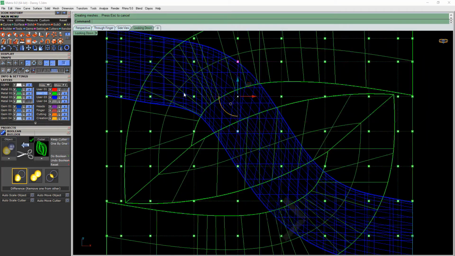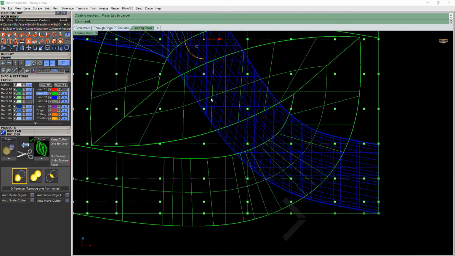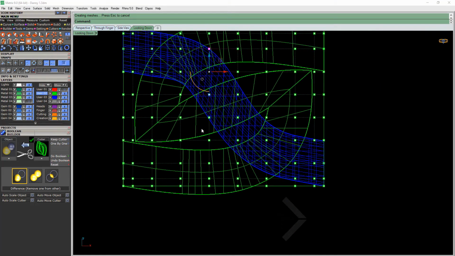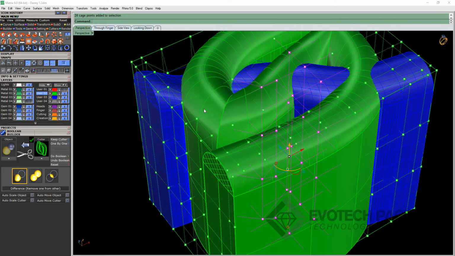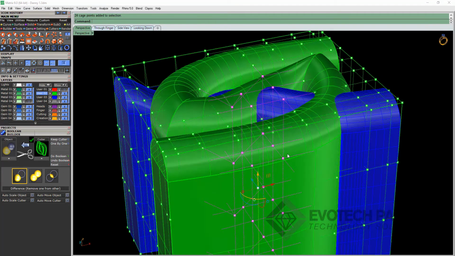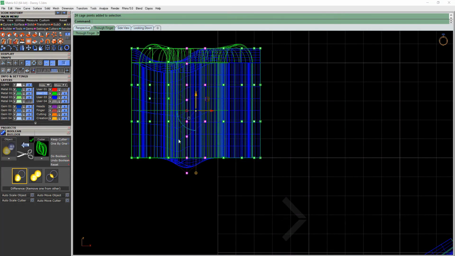Now, going back to looking down, we're going to now focus on the section of here which has to go above, and we don't want to, oops, hang on, let's just fix that up. So let's do that again.